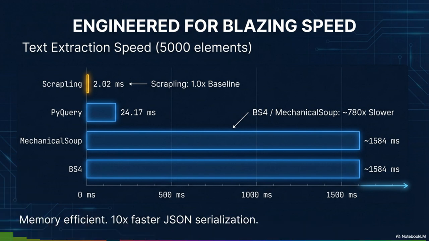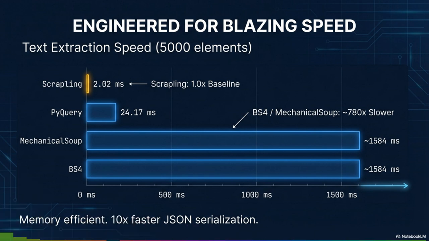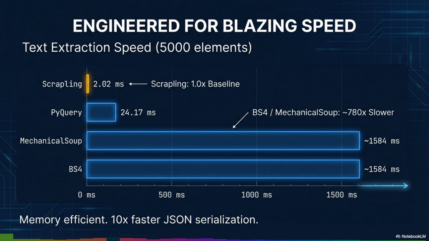But with Scrapling, the system is built to handle a Ctrl+C command, which is the standard abort command in a terminal. It handles it gracefully. It doesn't just die instantly. It saves a checkpoint. It essentially records exactly which URLs it has already visited, which ones are still pending in the queue, and it dumps that entire state to a file. So the next time you run the script, it picks up exactly where it left off. That completely takes the anxiety out of running long jobs.